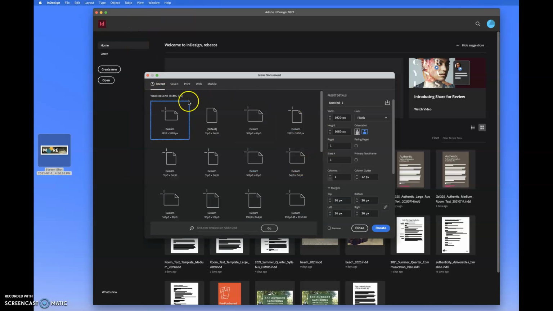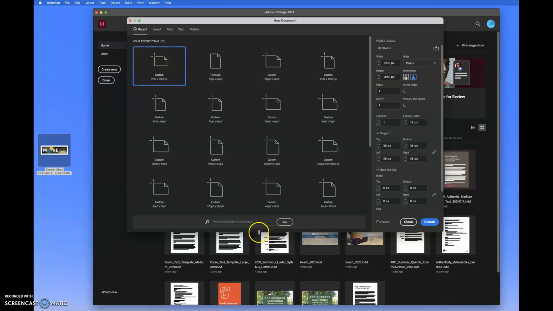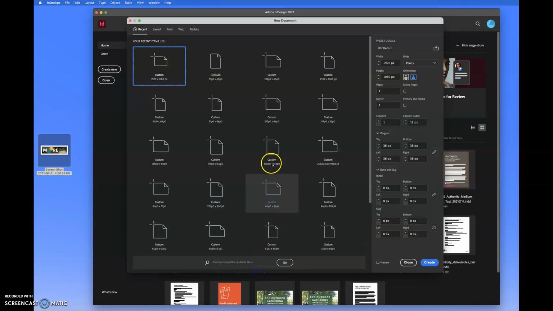It pulls up this document window, and this is worth taking a few minutes to look at because this is the place where you will be able to set up some of the functionality, barriers and margins that you'll need for your specific documents. Now, when you're working towards creating an invitation or a book or a poster or anything in between, you will have specifications that you need to match.